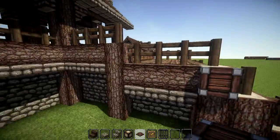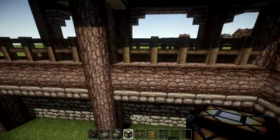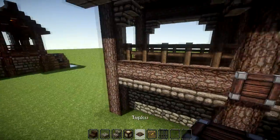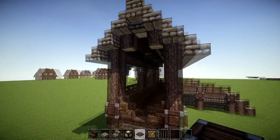Let's do the same on the other side here. Cut out this one and put in my lighting. And we can't do one there. We can do one here though. Let's put that one in there, and also on this point here. Put in your lighting like that.